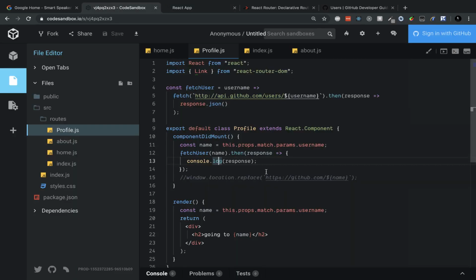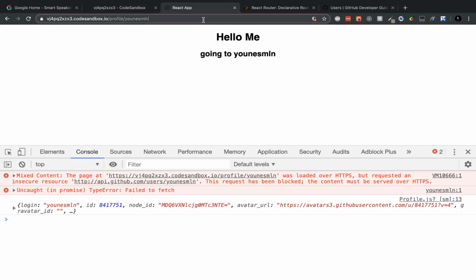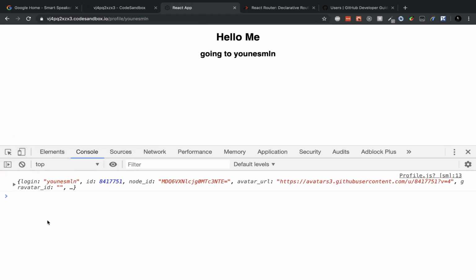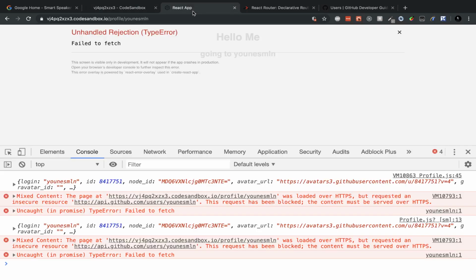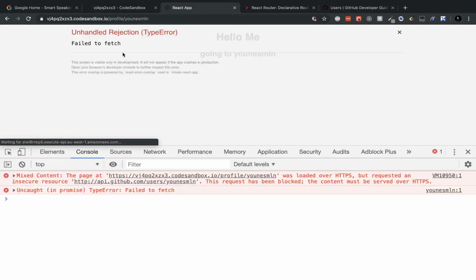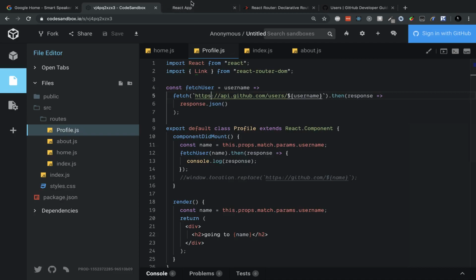Oh yeah. Because it's complaining about HTTP. Yeah. Now it's working. Please explain the error as well, because sometimes we have an error we cannot understand. Yeah, this is just because I was requesting this. Can you show the error and tell me how you understood it? This page was loaded over HTTPS, but requested an insecure resource. This request has been blocked. Okay, thank you. It's self-explanatory.